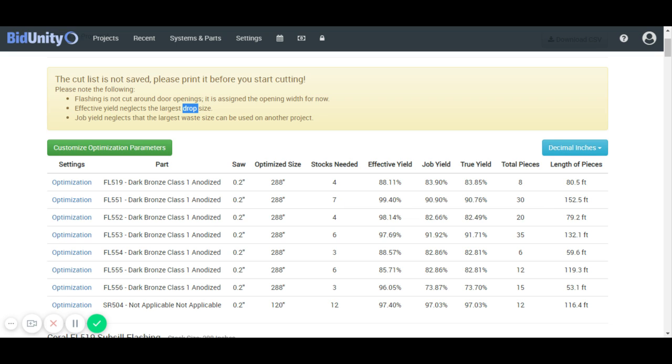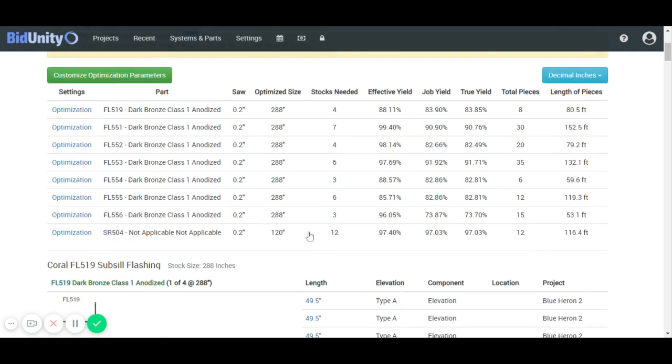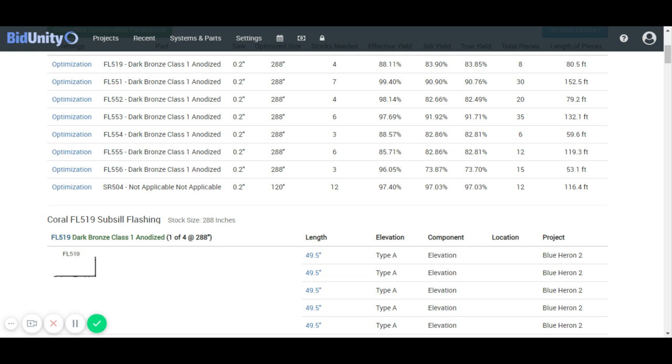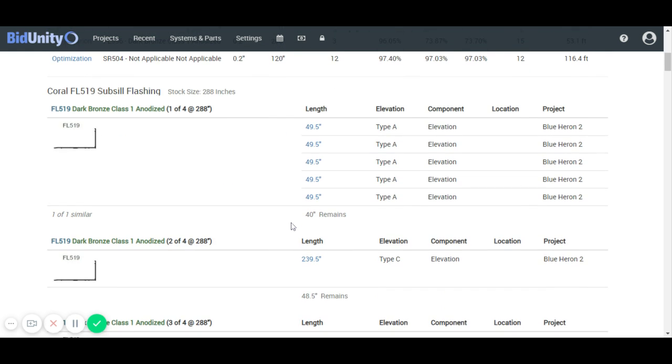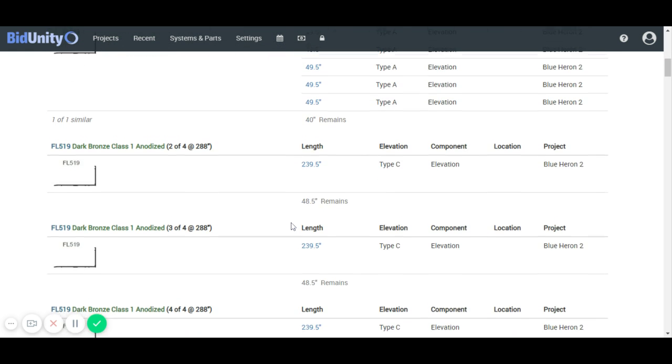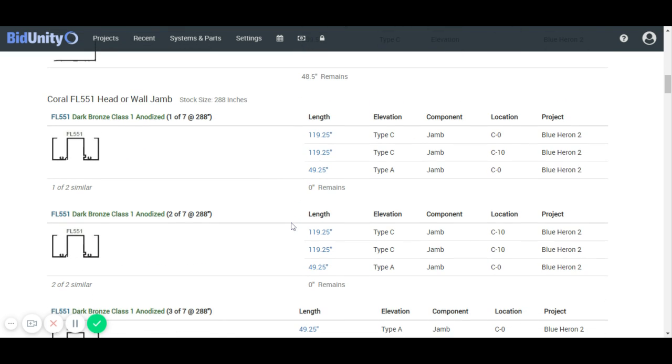Now, if you compare this list of the stock lengths that you need to your parts list by vendor, you might find that there are some extra stock lengths. This optimization is actually quite a bit stronger than the one that we use to figure parts requirements on the proposal.